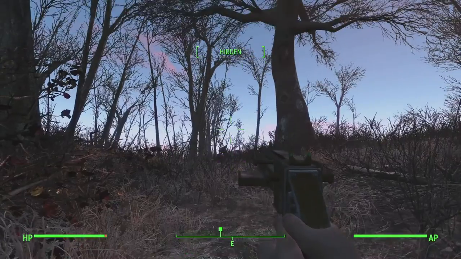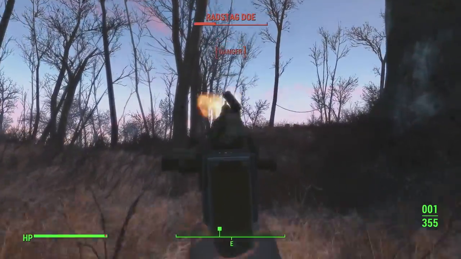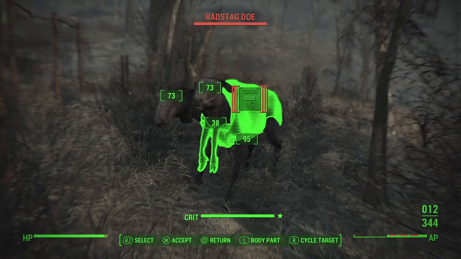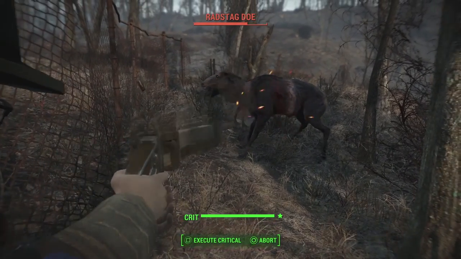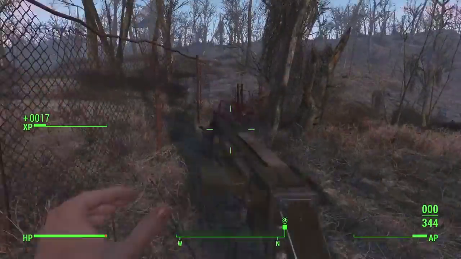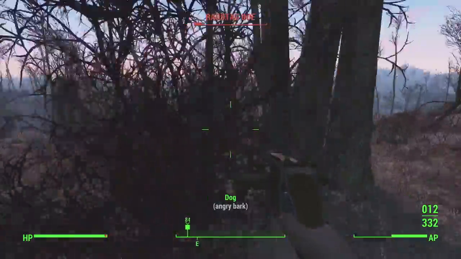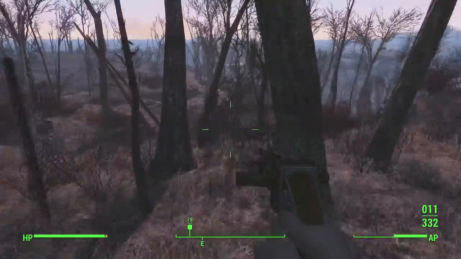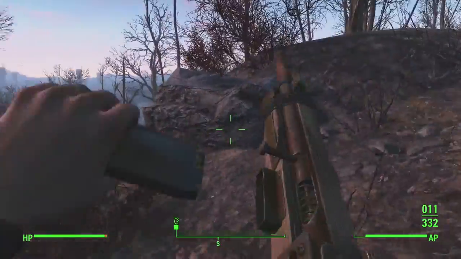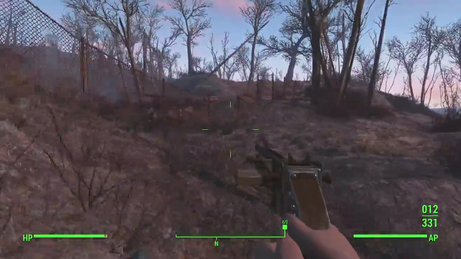Aha! A radstag doe. That's more meat though. Get over here. Crap. Come on. Hello. Oh shit, that's another one. Let's use a critical on that. There we go. Because that gives me meat. Where's the other one? Oh, there it is. It's fighting dog meat. Didn't want to have my bullets go to waste. Three bottle caps and more meat. Meat is nice. And radstag meat is actually even better, because radstag meat, once it's cooked, gives you more carry capacity.